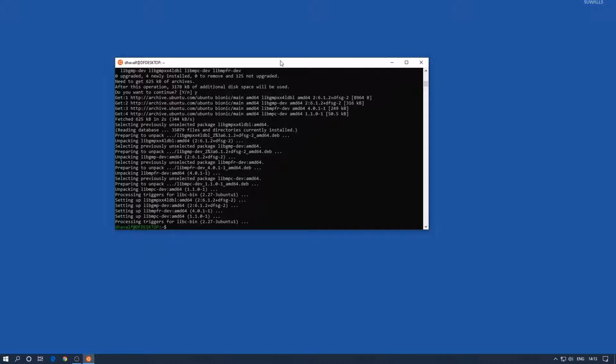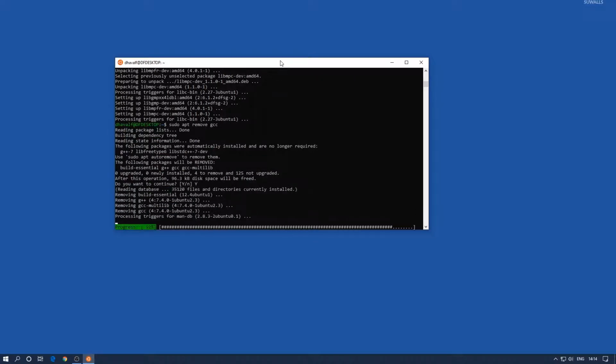This will be very quick. So it's done. Now as a part of build essentials, we got GCC 7 installed, so we are going to remove that. The reason is that I'm building my cross compiler from GCC 4.9, and for some reason the GCC 7.0 compiler is not able to compile the 4.9 source. It's giving errors. I did not want to spend much time figuring out why the errors are occurring, so I simply uninstalled GCC 7.0 and am installing the older version of GCC, which compiles 4.9. So I'm going to run a command which will remove GCC from the system. This will be very quick.